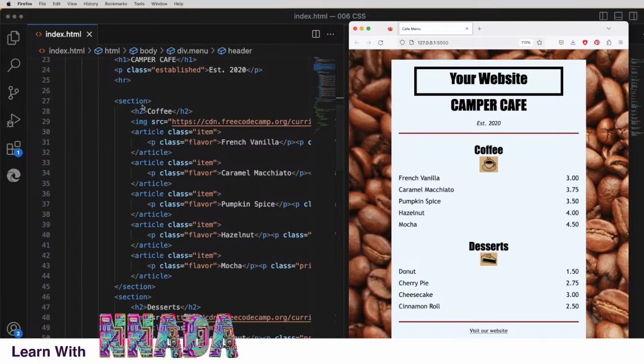Then we have the section, which is just called a section, which is all of, after that line, the coffee all the way to the mocha. So we have the heading 2. We have the image source, which we put into a block level shape in the CSS with this class, right?